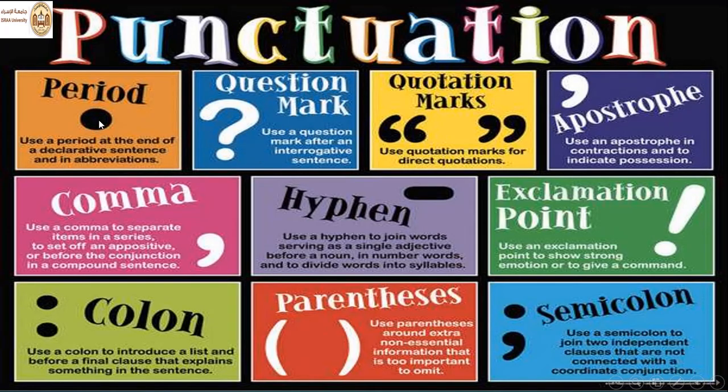This is the period, it means full stop. Question mark, this is the symbol of it. Quotation marks, we call them also the inverted commas. Here in between we put the quoted words. Apostrophe, which is placed above the words, like abbreviations, for example, she's. It is a contracted form of she is. Like the comma, which is placed on the line between words, after some words, before some words. The hyphen, the exclamation point or mark, the colon, the parentheses, and we have also the squared brackets, and the semicolon.